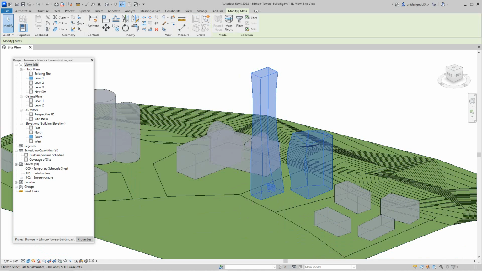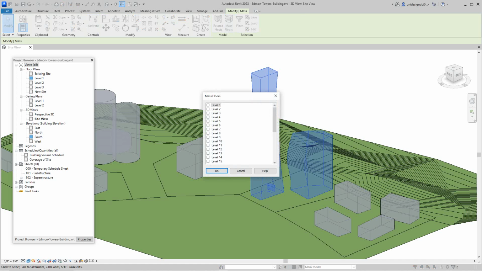As you notice, I'm in the Modify tab and I've got this Mass Floors. So you would select that, and then it labels all these different floors. We've got up to 32 floors here. For this exercise, I'm just going to select them all, all 32 floors.